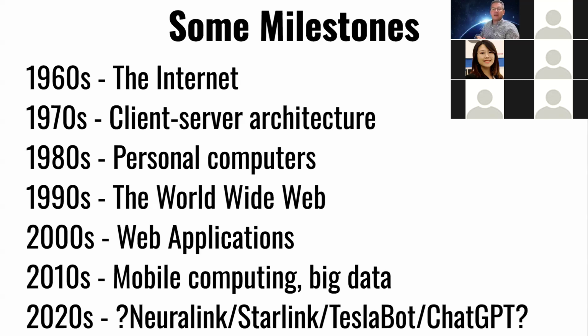Then in the 70s, out of all these alternatives of how to build this architecture, one particular architecture became very prominent, which we refer to today as the client server architecture. This is basically specific roles that different computers take on, where one of the computers is referred to as the server computer, and the other one is a client computer. They're both computers, but one of them might be a little more powerful than the other. They're both running software: on the server computer you'll be running the server software, and on the client computer you'll be running client software. They have specific roles or responsibilities.